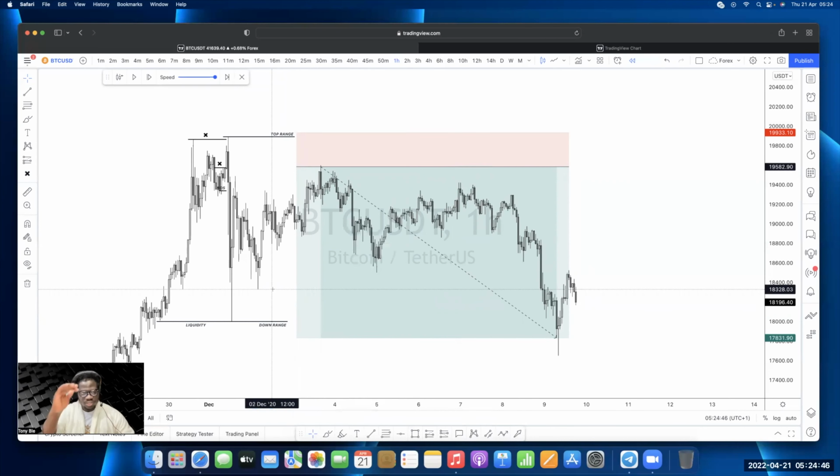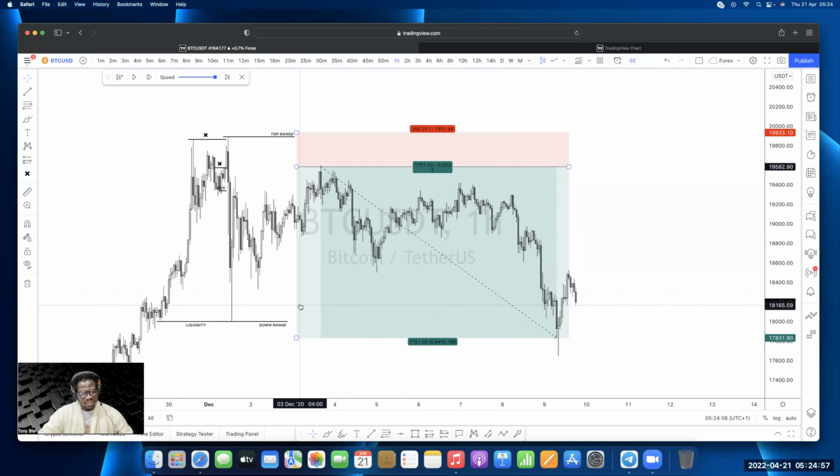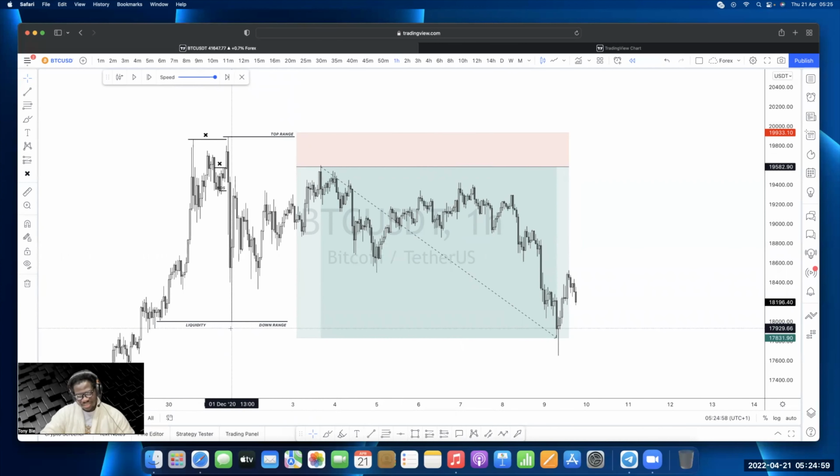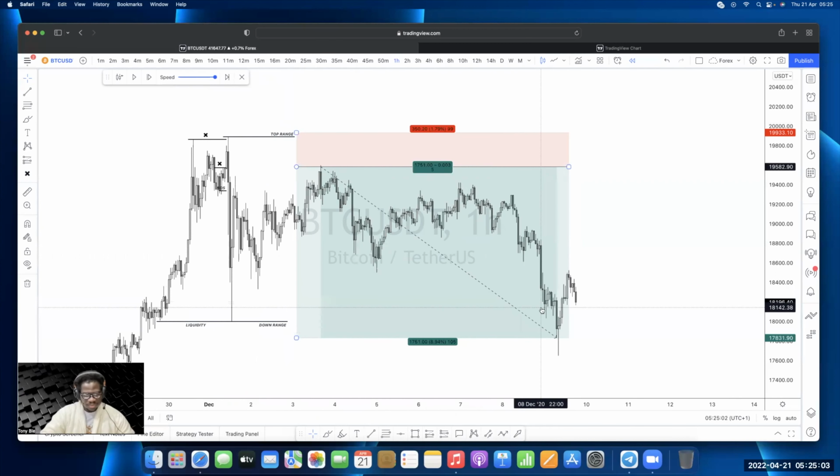Okay, so I have a trading range now, and then I look to take a trade from the lower high and take price all the way down to a new lower low, to capture this liquidity that is resting here. And as you can see, liquidity got captured by smart money, and then I think price reversed and went back up from there. But this was a good trade.